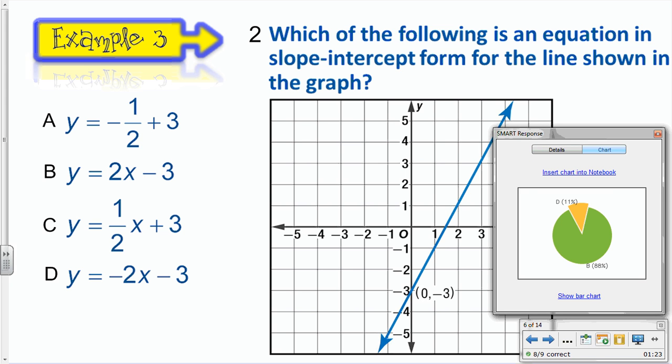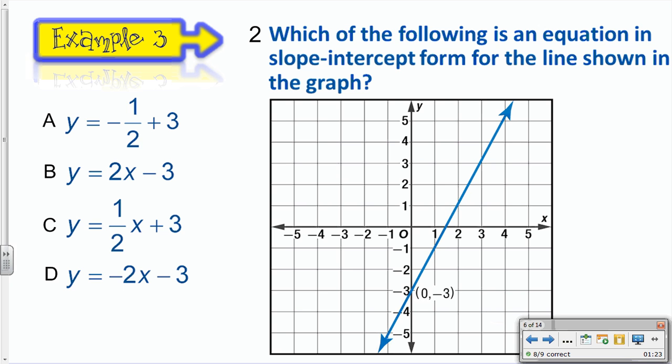Okay, good. Why is it not D? Because that's a negative. So what's my line doing? It's rising. What kind of slope is that? That's a negative. So, do the slopes match up? No. Who accidentally put D? I didn't want to. Did you understand though? You good on that? Alright.